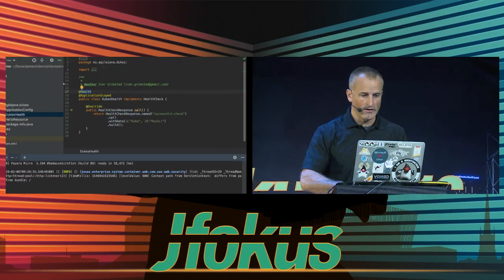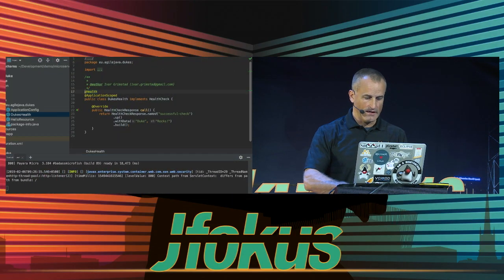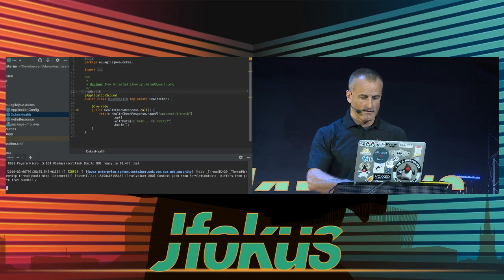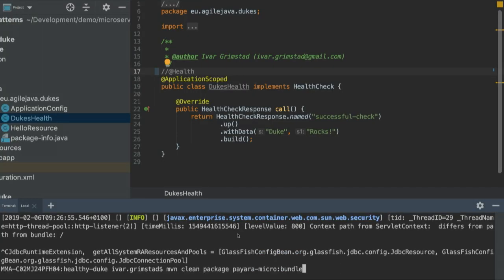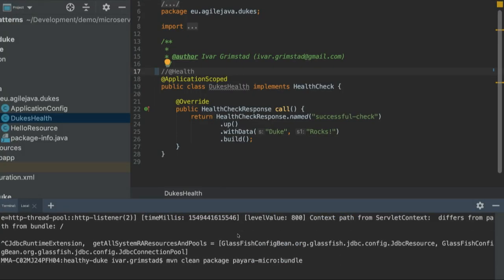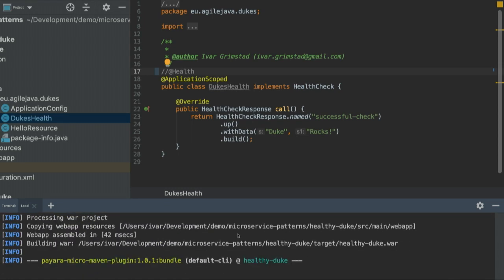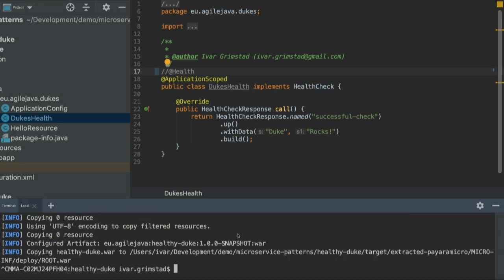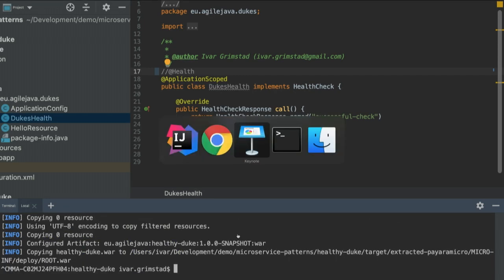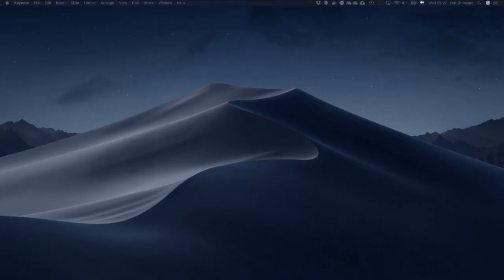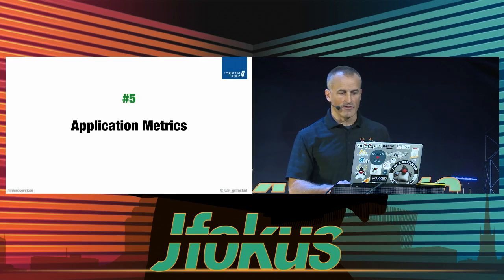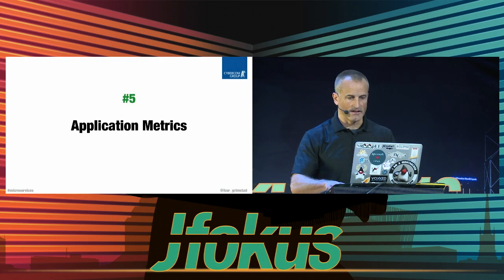So what I could do here is to not have this and run it without the health check, without any of my own. But I'll go to the slides again, and I'll show it in the next demo because all the application servers have this anyway.